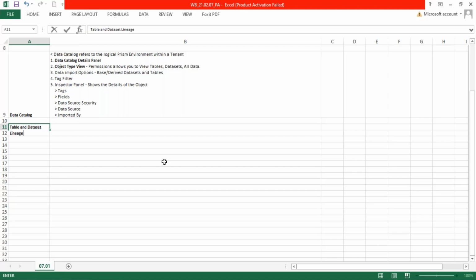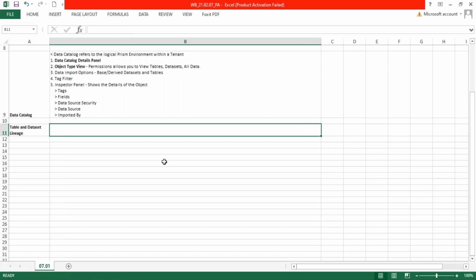So when is this lineage created? As you create your different data sets and you import data into those data sets, Workday, based on the relationship that you have defined, automatically creates this lineage diagram, right?